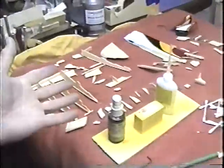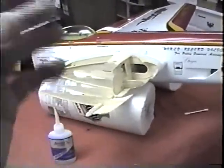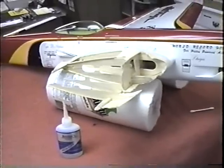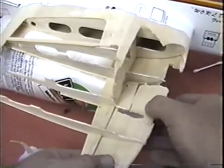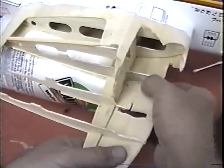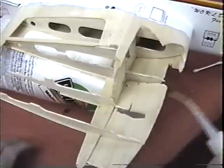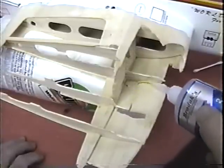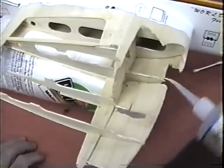Okay, we're narrowing it down. Obviously, every time you add one piece from this pile, this pile gets smaller, and you get less and less choices. Now, hopefully, we're not going to be missing any critical parts that we don't have to make from scratch, and that'll be a real saving. Now, just a lucky guess that that goes in there. I can tell by looking at this, because I've done this enough times, we are definitely missing some parts. And that's what's going to be the time-consuming part of this, is making parts.